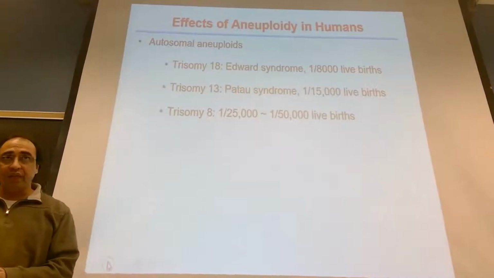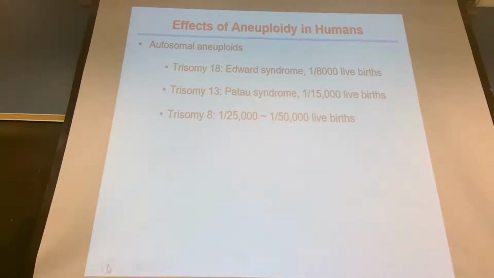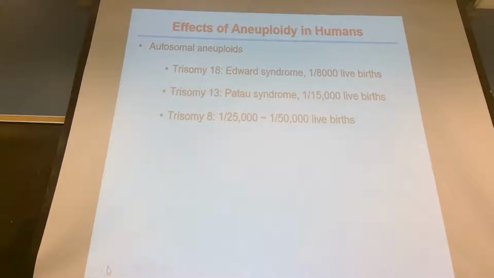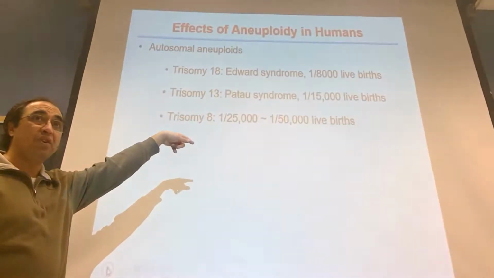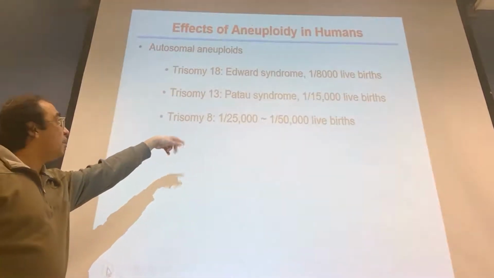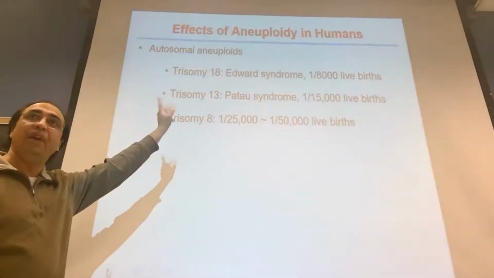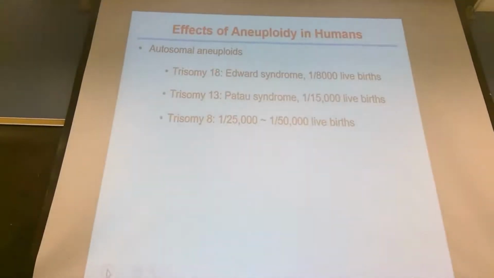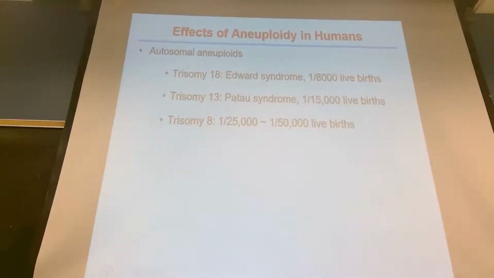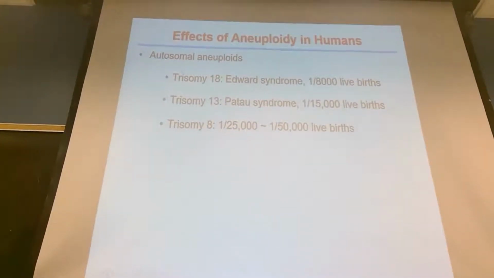Trisomy of 13, Patau syndrome, and trisomy of 8, there is no such thing, but there is another thing there, and it is almost 1 in 25,000 to 1 in 50,000, very rare. But in case of those two, those are not very rare as compared to this one. But Klinefelter is a little bit more common than this. And generally, these type of patients, they don't survive more than 20 years, because I know the Klinefelter is 20 to 25 years, like average lifespan. But for other cases, it is not too much.